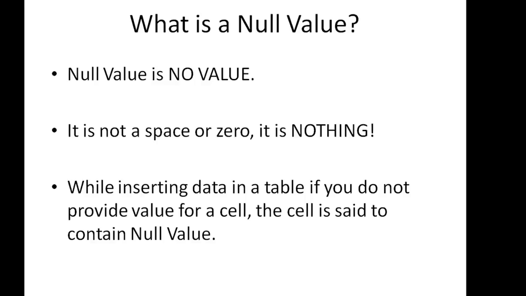And what I mean is, if you're populating a table in a database, if you're putting information in it, and if for a particular cell or a particular column in a row you do not want to provide any input, you do not want to put any information in it, then you just don't type in anything, right? You don't put in a space character, you don't put in 0, or you don't put in any alphabet or any special character, you just don't put anything. And that absence of information, that absence of data, is actually null value, right? It's unknown, nobody knows what that is, so that's why we call it null value.